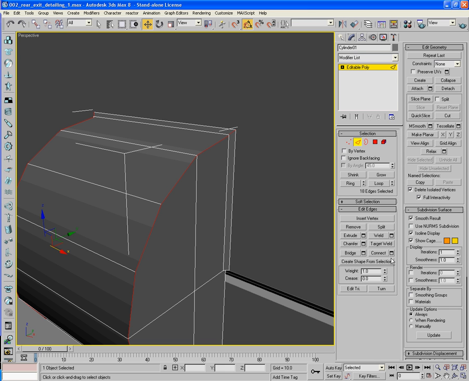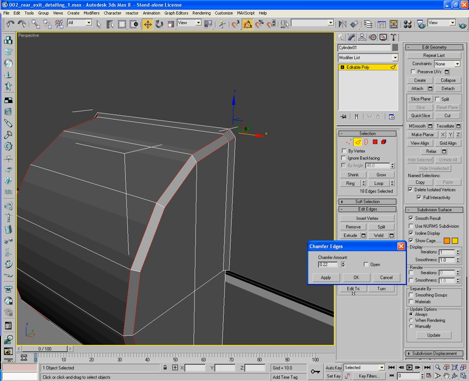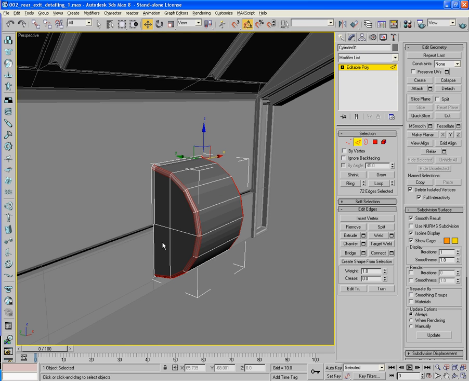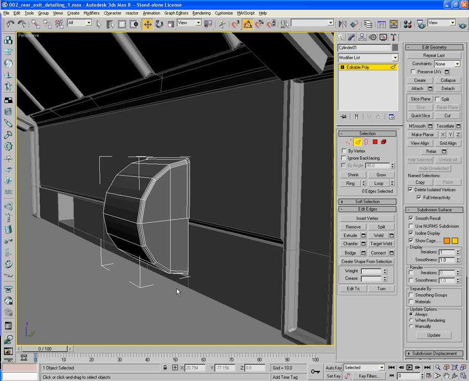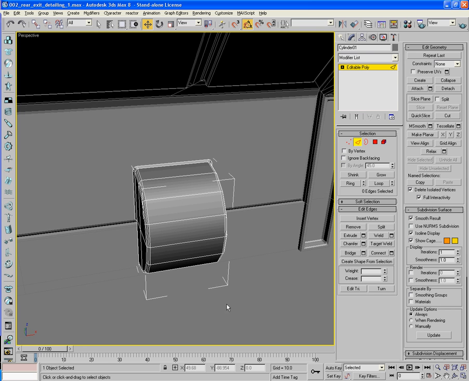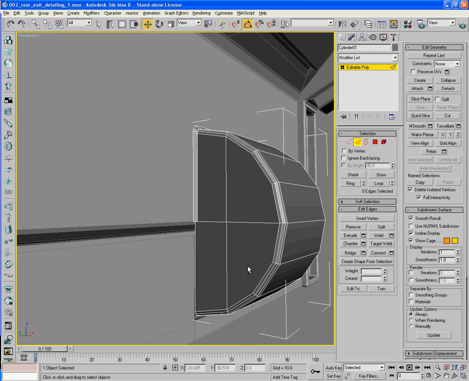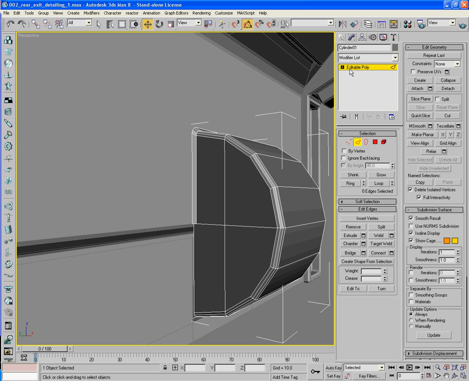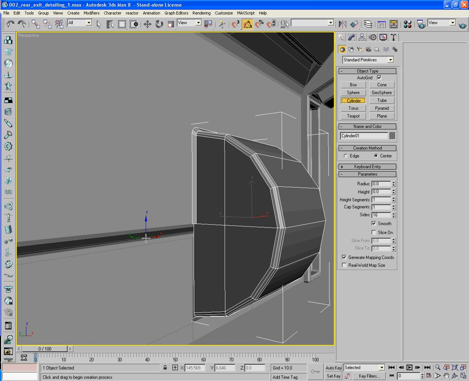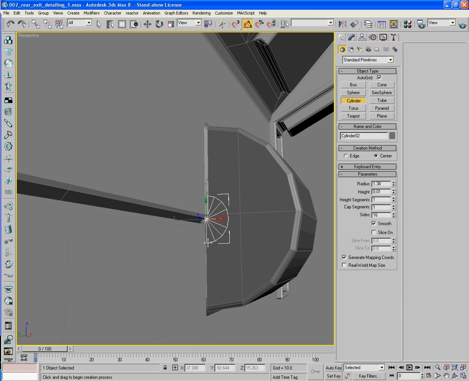Okay, now I'm going to chamfer those. That there. And then to there. Okay, that gives me this nice smooth shape here. And for these middle parts, I need to drag a cylinder part out from here, just being careful not to go over.